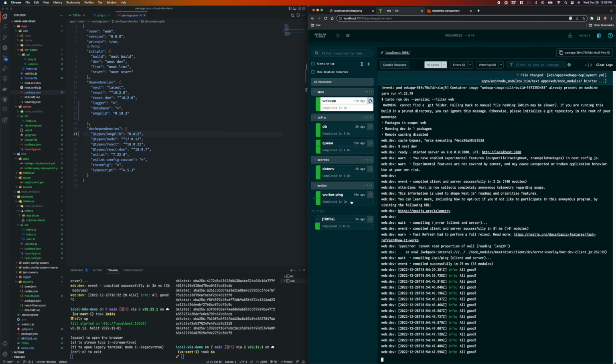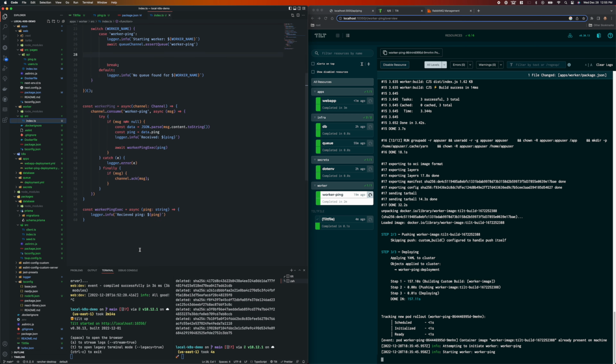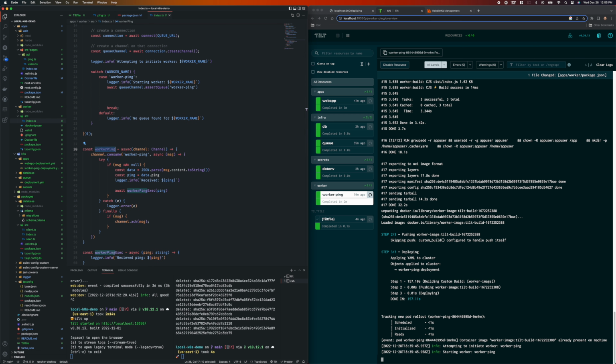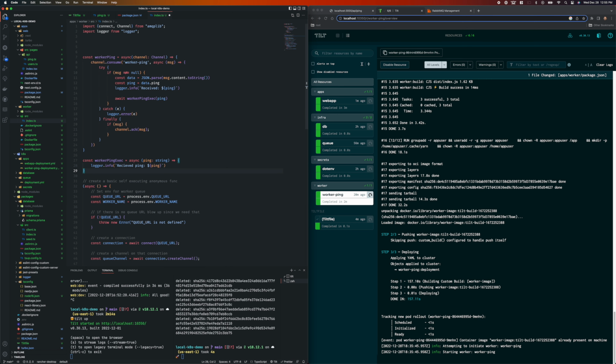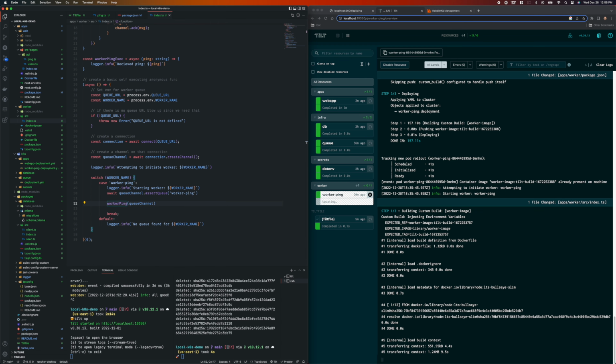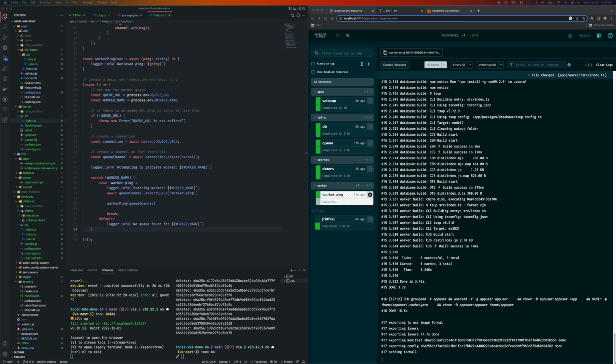All right. There's a lot more in there now. So now our worker is not processing messages. Let's see why. It looks like I never call the worker ping function in that switch statement. So let's add it. This is going to take a second to build since we don't have hot reloading, but that's okay. It also doesn't like that it's at the bottom of the file, so we'll just add it to the top so that ESLint is happy.